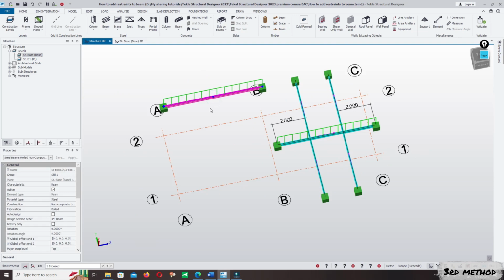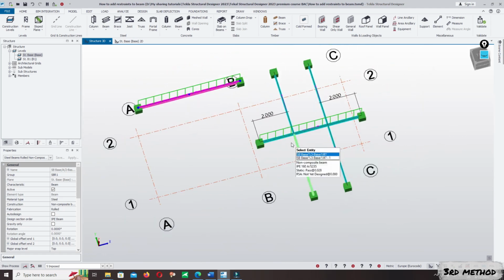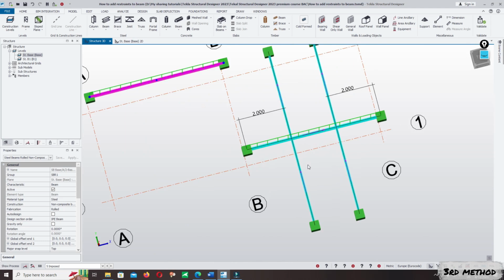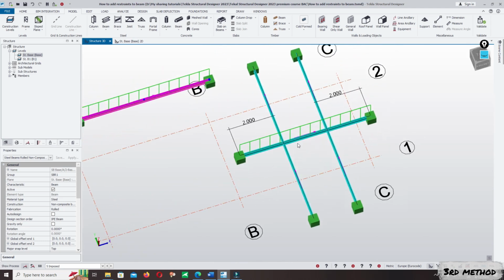So in this case, I want to change the factor to design the same as this main beam. There are 4 sub beams intersecting at a length of 2 meter from the end and from the start point of the beam.